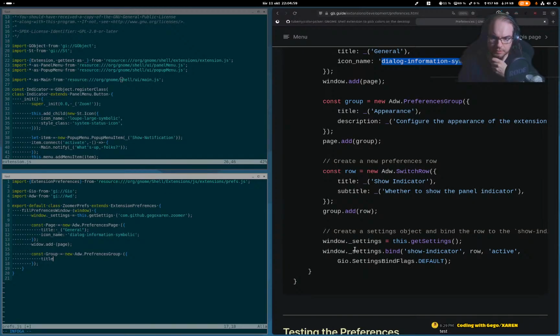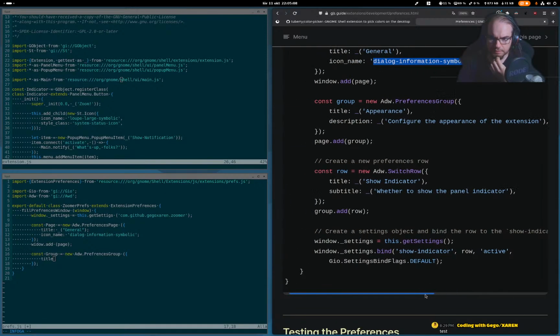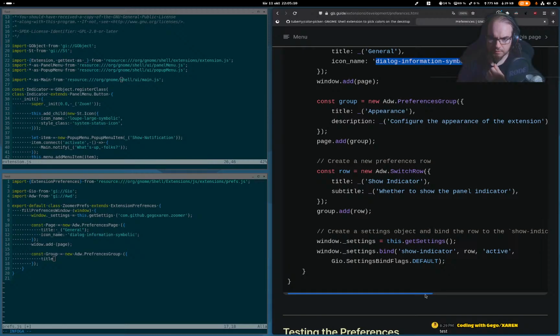Okay, they create a switch and then okay, I understand now. Let's create an object, indicator key in the settings. Bind. Right.